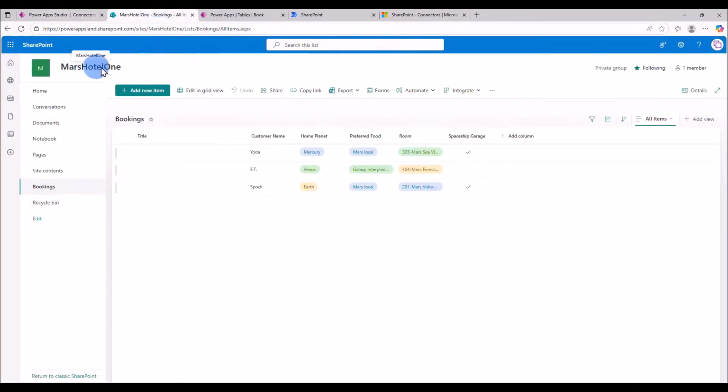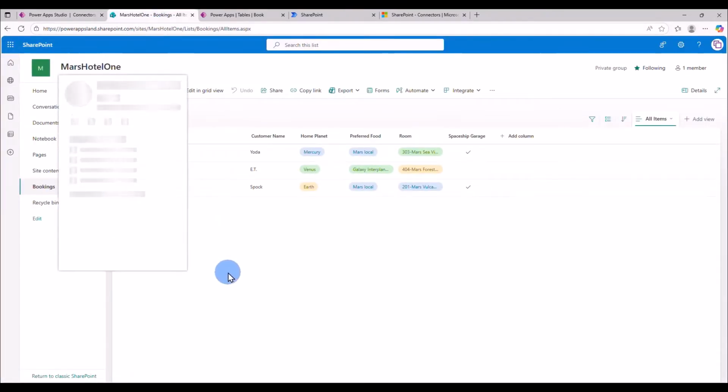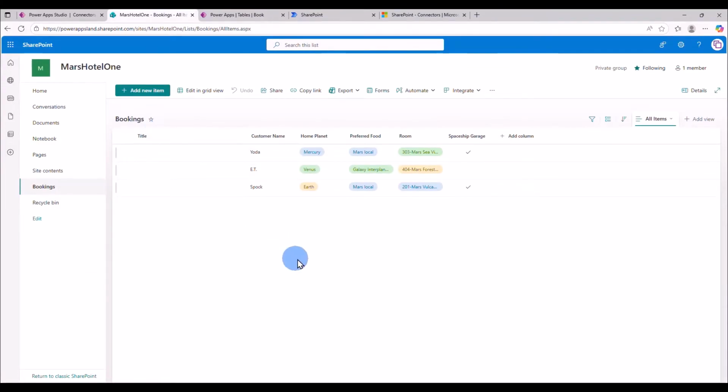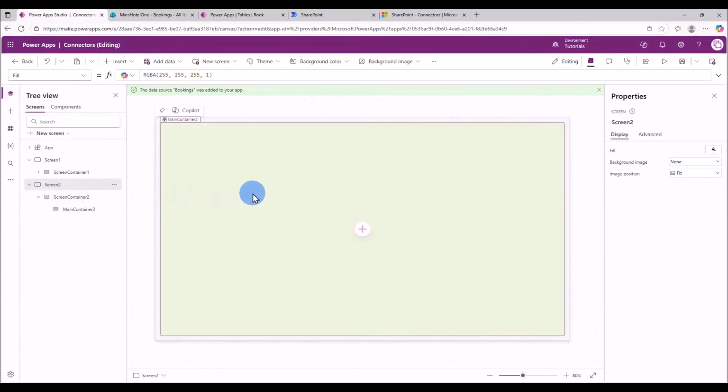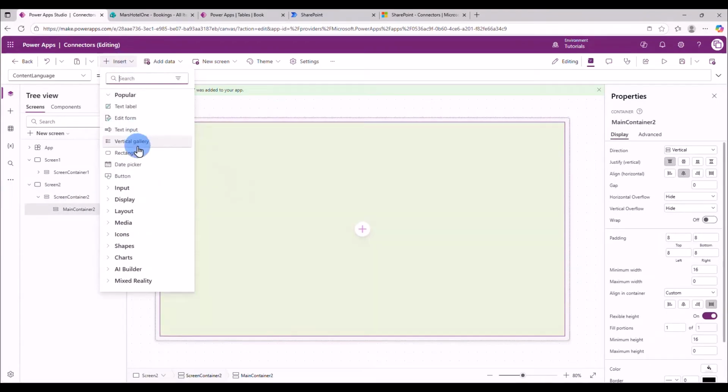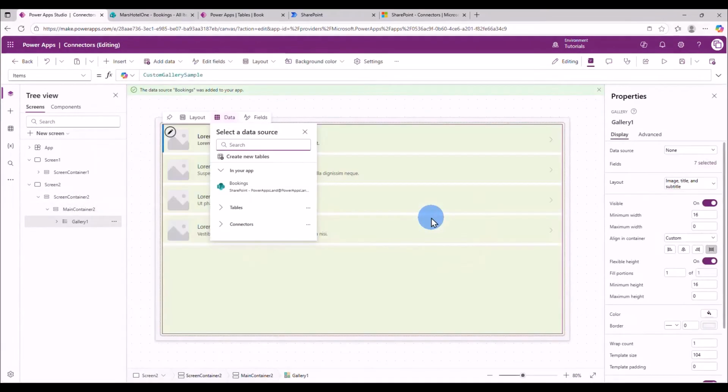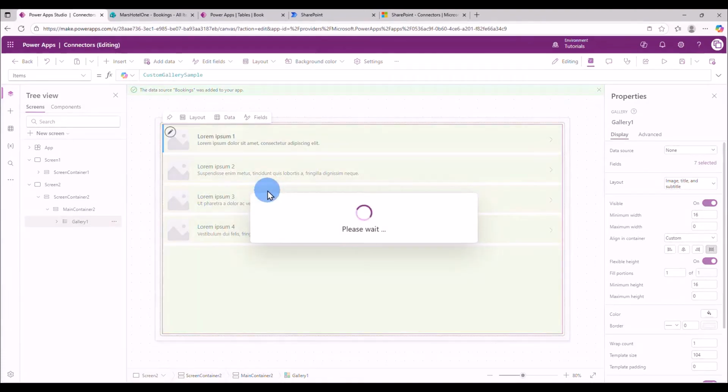This will connect to this SharePoint site, bookings list, which has this information: customer name, home planet, preferred food, and the room. Back in Power Apps, I'm going to go here to Screen 2, and I'm going to insert a vertical gallery and select the bookings SharePoint list as the data source for this vertical gallery.